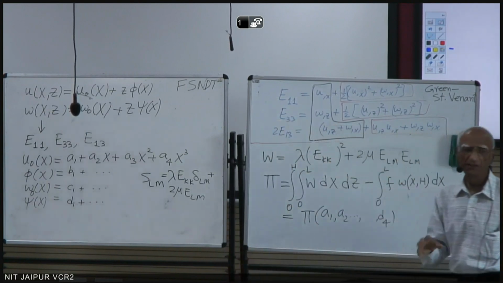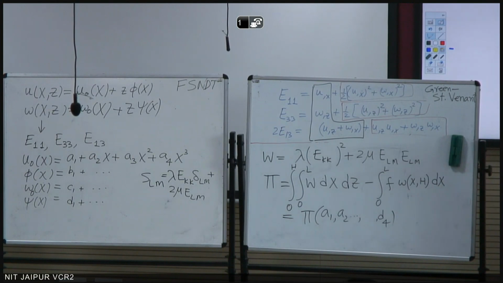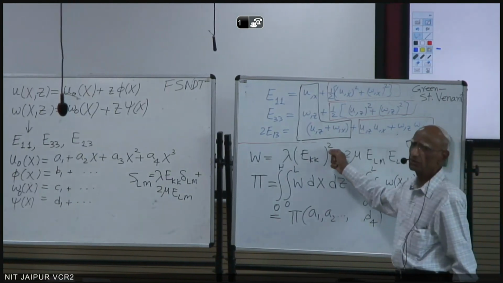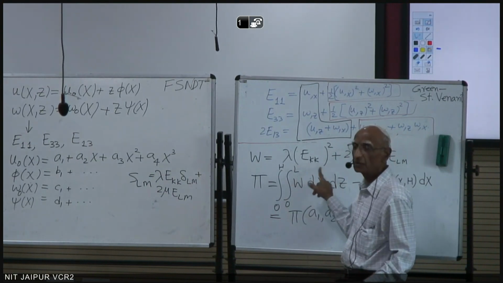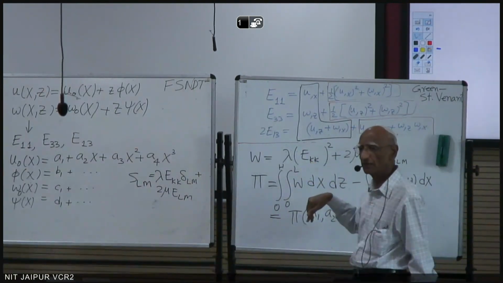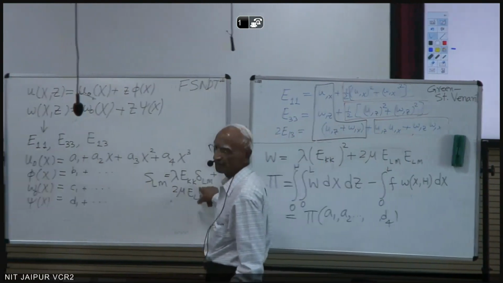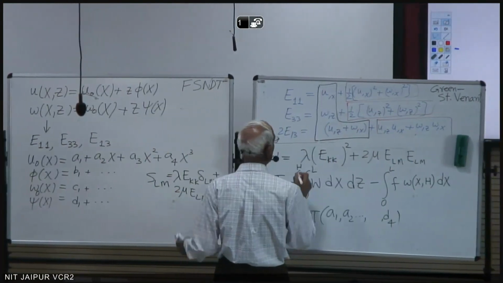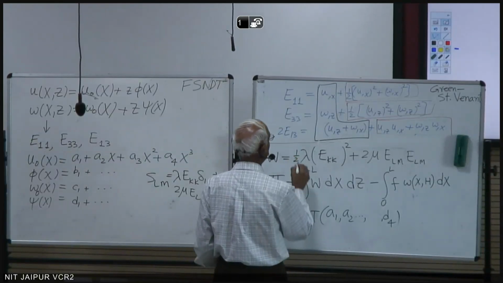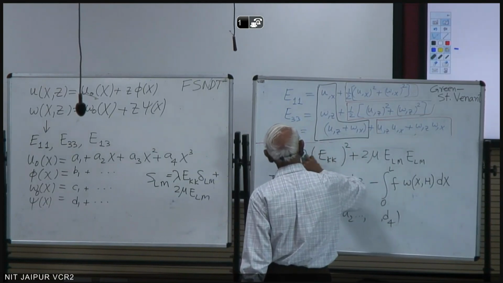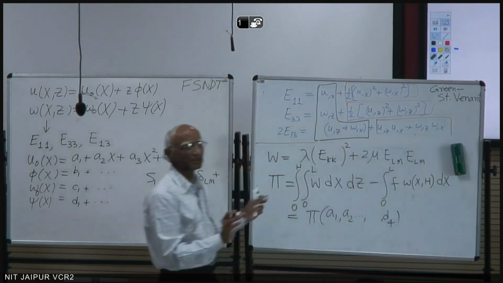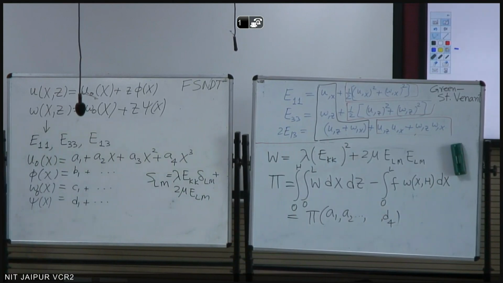the trace of E is EKK, that's E11 plus E22 plus E33. So now if you differentiate, you will get twice EKK, then you differentiate EKK with respect to ELM, so you will get delta LM. Maybe I missed the factor of 1/2 here, but something close to that. And if I miss 1/2, I can change the definition of lambda and mu, or their values.